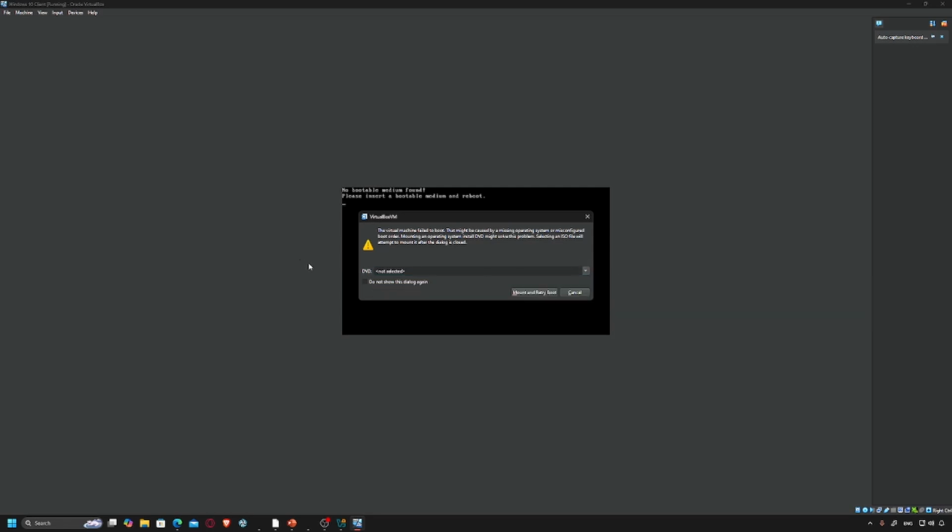So what we're going to do, in this pop-up here, DVD, we are going to select the ISO file. So the one we're going to be selecting is for Windows 10, and I have this right here.